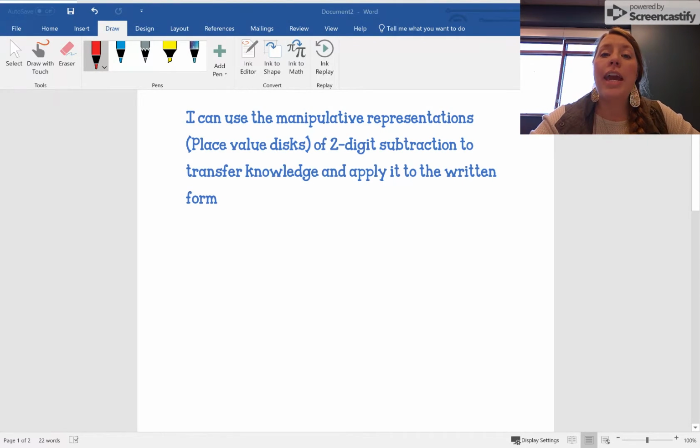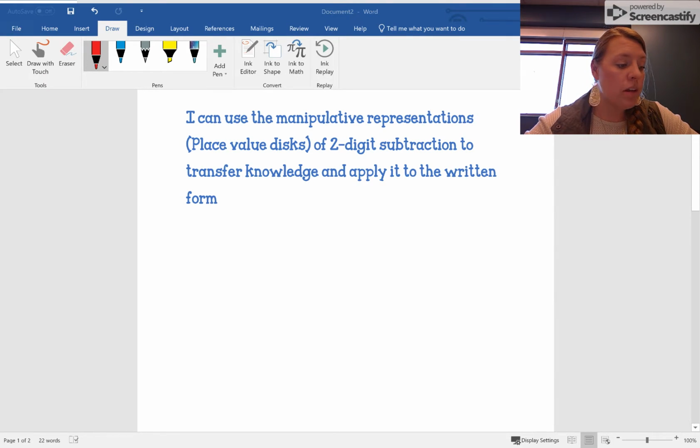Now, we do know that we need to take away 18. And so we are going to carefully show that on our place value chart. But when we look at the smallest place value, which is the ones place, we have to stop and think. Wait, can I take away 8 from 1? I don't have enough, so we're going to need to unbundle or decompose a 10. Using our chip model, we will be able to show this. We're going to take a 10 and decompose or unbundle it, and we're going to use a 5 group to show 1 ten is the same value as 10 ones. So notice we took a 10, we unbundled 1, 2, 3, 4, 5, 6, 7, 8, 9, 10.